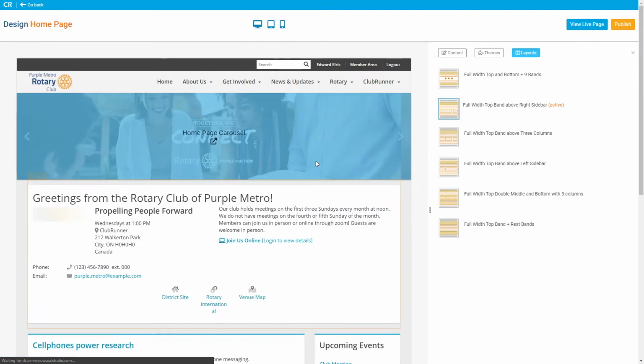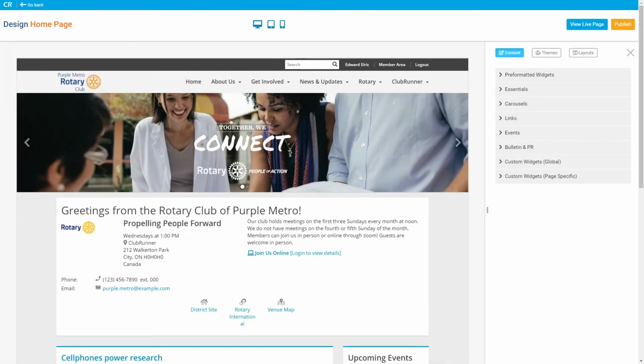Now that we've added some widgets to our homepage, we can use the preview within the Website Live Designer to take a look at how our website will look once we've fully published all of these changes. However, if you would like to take a look at how your page can appear on various different types of devices, like mobile devices for example, this can be done as well.